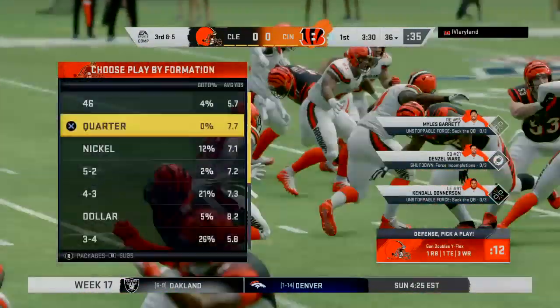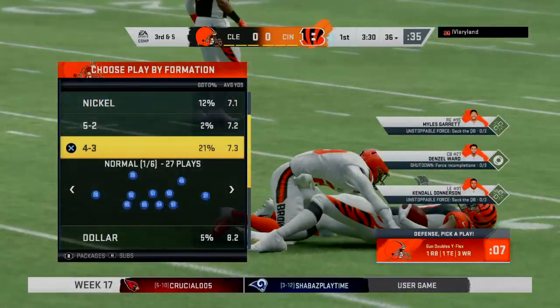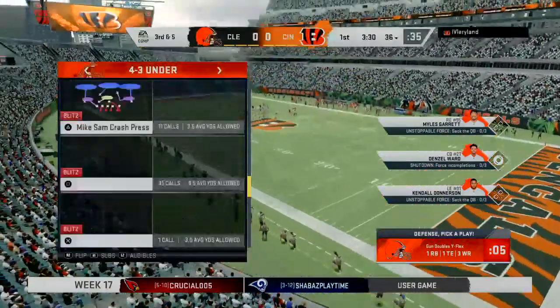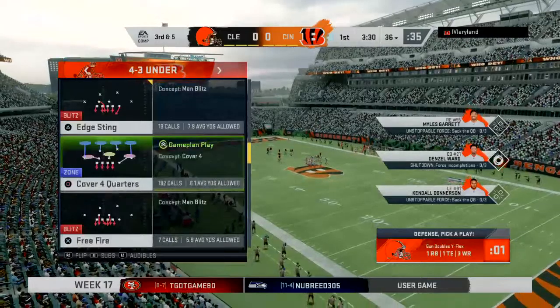Looked like he was trying to bounce it outside, but no success. Yeah, sometimes you've got to just figure out where you're going to go, and sometimes you just have to take it to another spot. In trying to get it outside, the defensive pursuit was there and just ran him down.